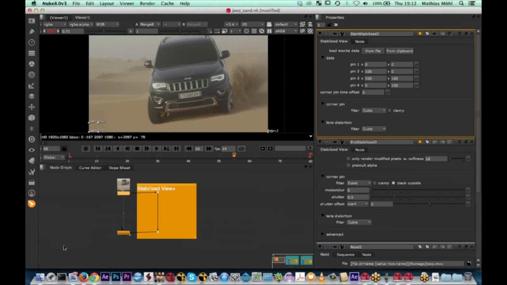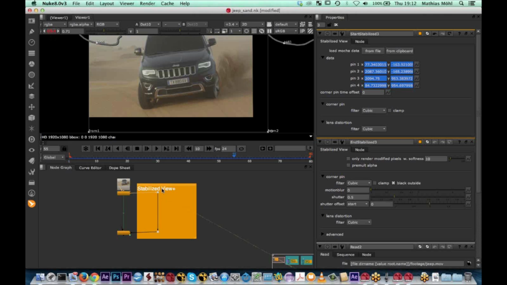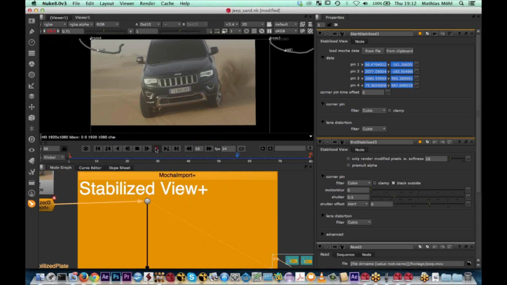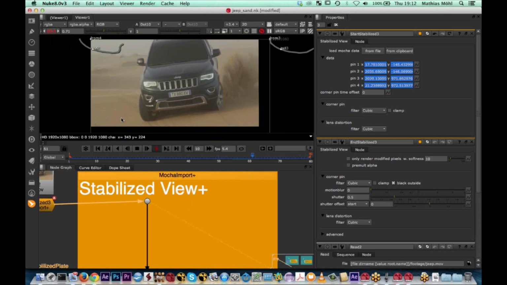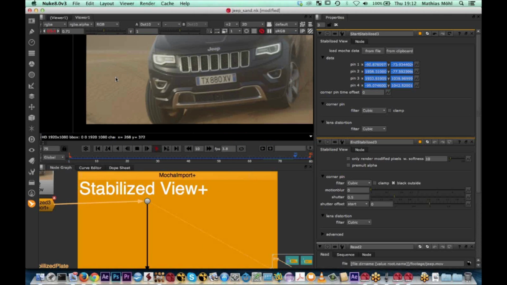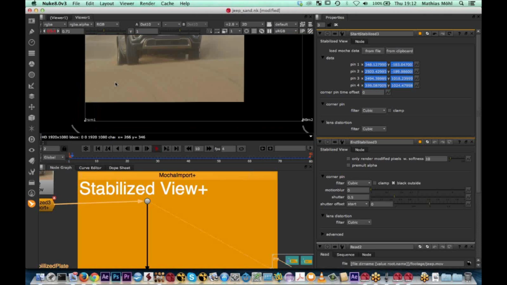Now we go here and say, for this stabilized node, insert my tracking data. And if we now preview our stabilized view, you can see we have almost the same as our original, but our sand is not moving anymore. The movement is eliminated. Pretty nice.